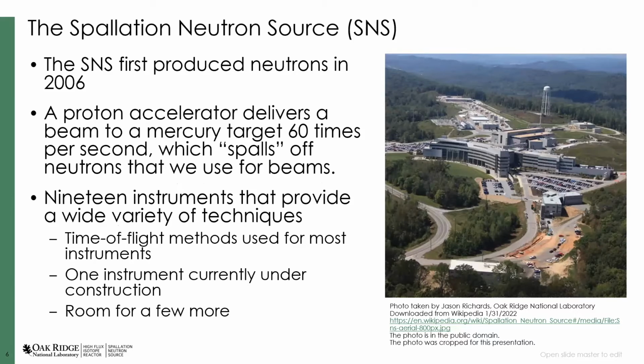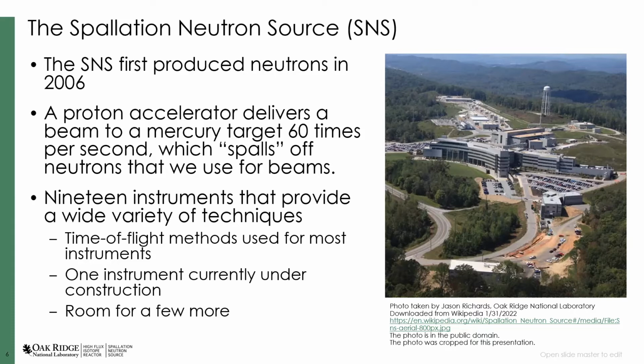Shown here in the figure on the right. I don't know if you can see my mouse or not. Towards the top of the image is the linear accelerator that starts the proton beam headed towards the target. The target building is shown in the upper right quadrant, just below the water tower. There's also an accumulator ring in which these protons zoom around in a loop and get bunched into nice little tight bundles. And 60 times a second, that pulse gets spat out into the mercury target.